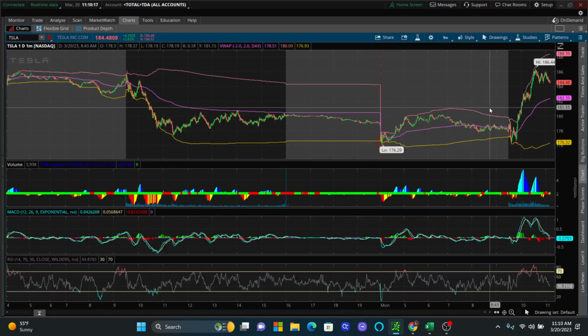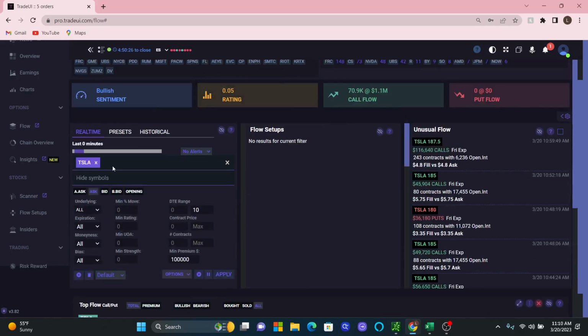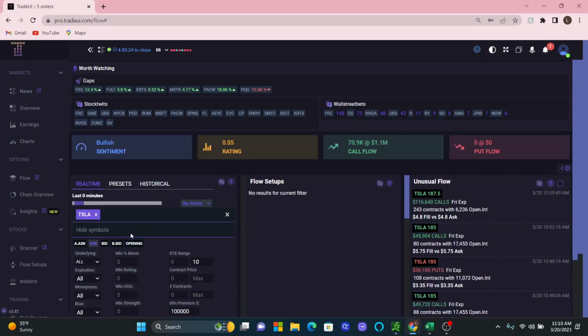If you compound a 50% return on multiple trades and you get consistent, you will 10x those accounts. You will get the opportunity to quit that job you hate. But it takes time, it takes learning through our videos we have on the site, and it takes using the right tools. And if you want the right tools, utilize TradeUI's option flow indicator because it gives you the trading edge and helps you find winners before they run.